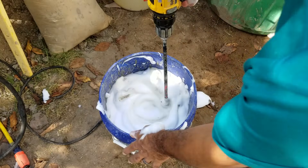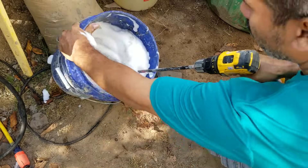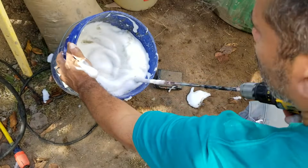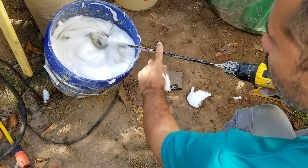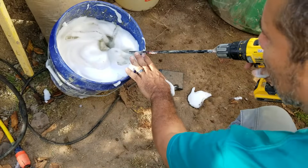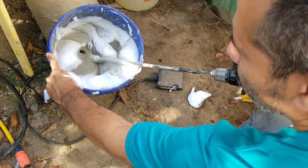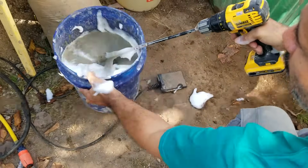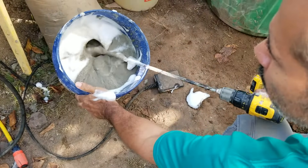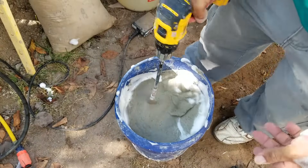Another technique I use is tilting the container so everything concentrates in a corner while mixing. Hold the edge of the mixer paddle bar along the edge and let it spin in a spot until you see the cement coming up. Make sure it's all an even color, then spin the bucket around. If you don't get a good mix you won't get good air crete — your cement will be stuck to the bucket — so make sure everything is well mixed.